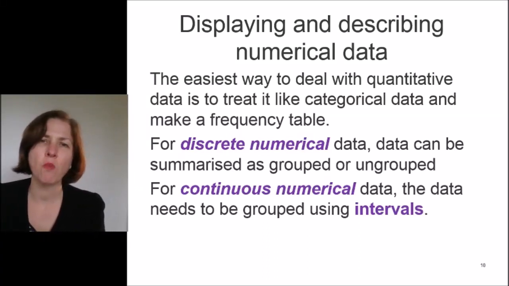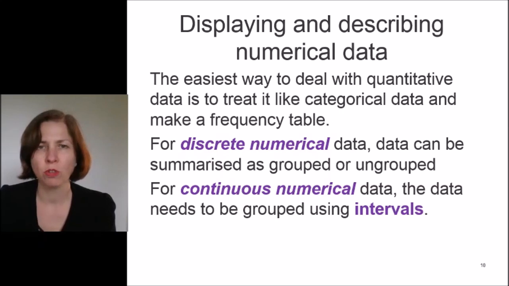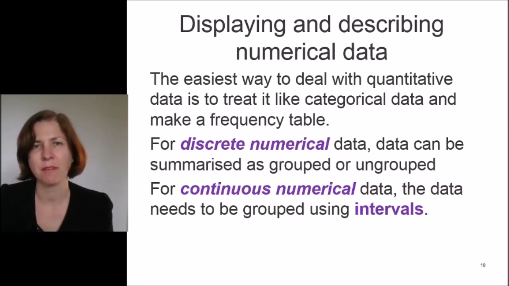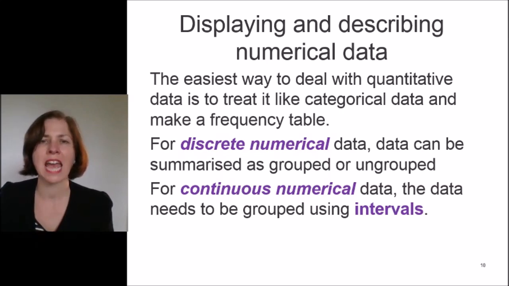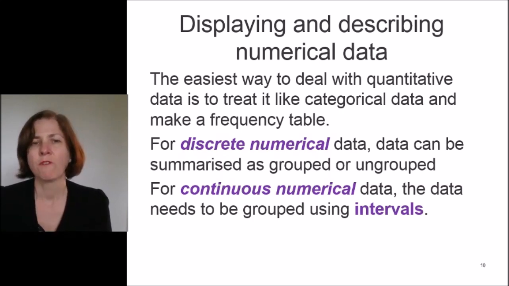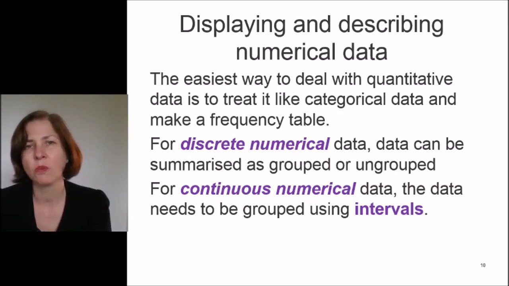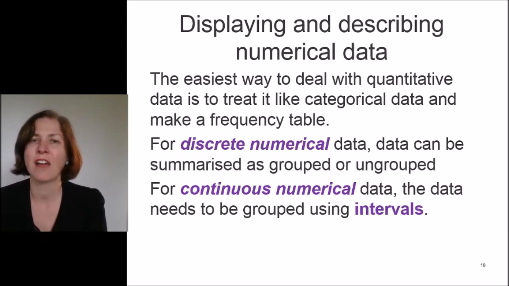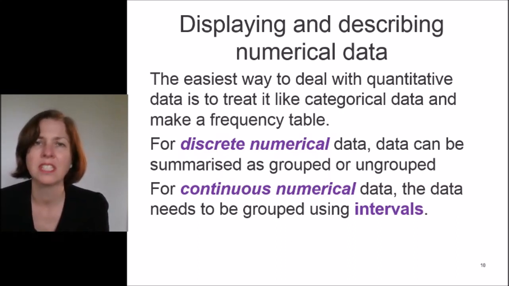So in this video we're looking at displaying numerical data. We've just looked at categorical data in bar graphs and pie graphs. Now we're looking at numerical data, which of course we have two kinds. Discrete, which usually comes from counting. So if I count the number of people in your house, that will give me discrete data. If I count the number of pets that people have, that will give me discrete data. If I count the number of cars that drive by my house, discrete.